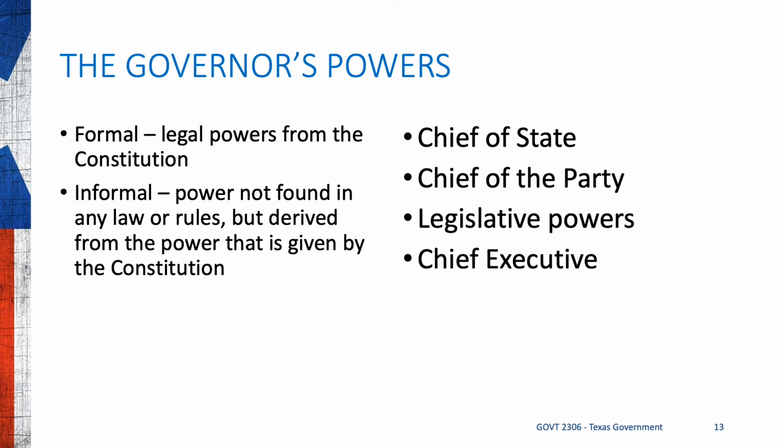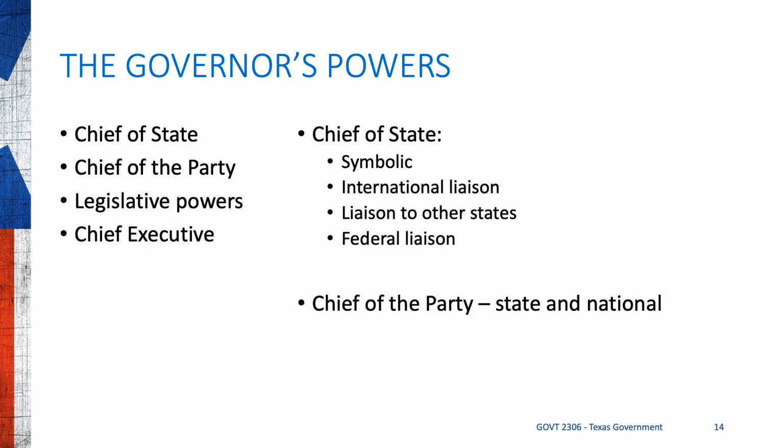The governor is the chief of state, the chief of party, has legislative powers, and is the chief executive. We're going to go through each of those separately. So first, let's talk about the chief of state. There's a symbolic portion to this, which just means, if you think of Texas and a representative of Texas, you think of the Texas governor. They're the first citizen. If somebody is going to represent Texas on a national or international stage, it's going to be the governor.